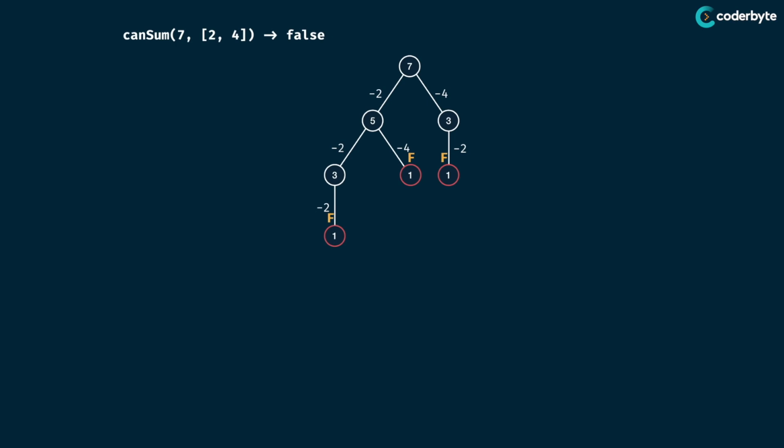Because they're not really asking how many ways can you generate the target sum. They're just asking, hey, yes or no, can you generate the target sum at all? So that's going to be a really nice way to implement this code. I think we're ready to jump right into the code. So let's do it.